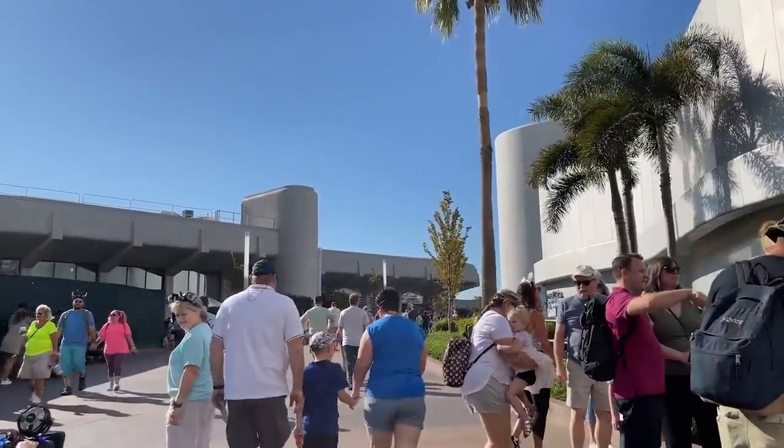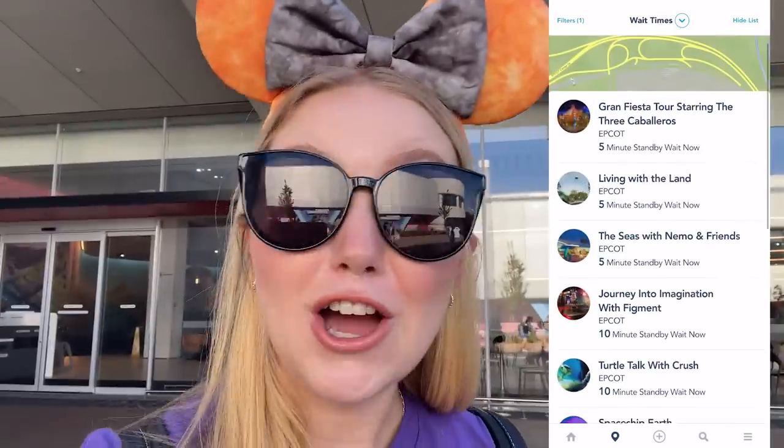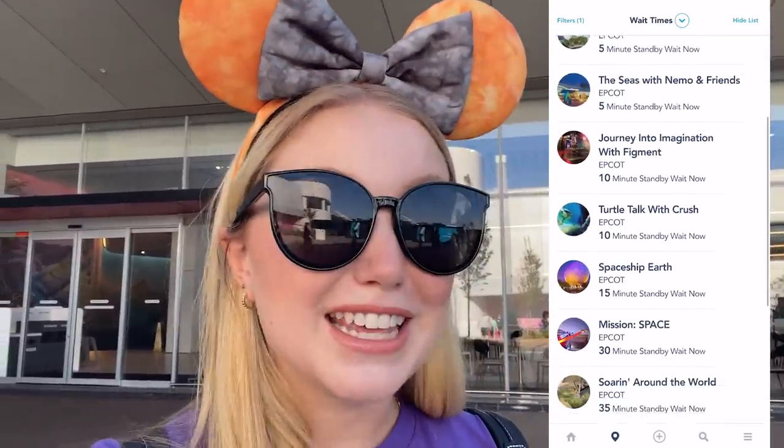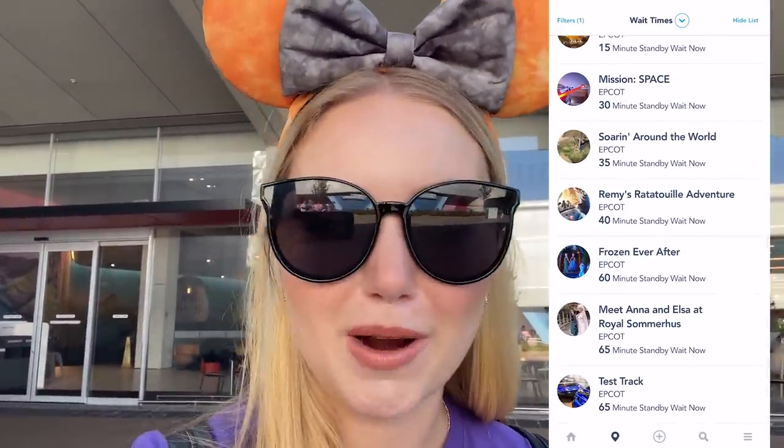I'm excited to see what the wait times look like. I'm gonna pull off in the shade and see what's happening. It's not looking as crazy as I thought it would. Right now, the longest wait, of course, is Test Track. That's no surprise to me. It's one of the most popular rides here in Disney World, especially here in EPCOT. It's about 65 minutes right now, so I'm gonna head that way. I'm gonna hop in line, because I do think that will get higher today. I could be wrong, but we're gonna hop that way and see how long it actually takes us.